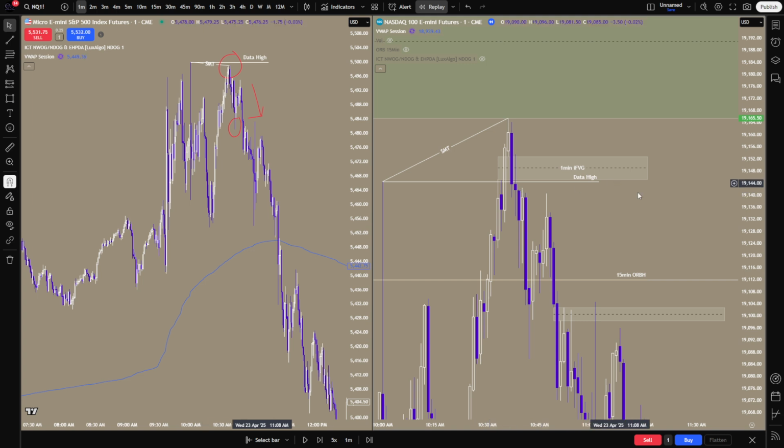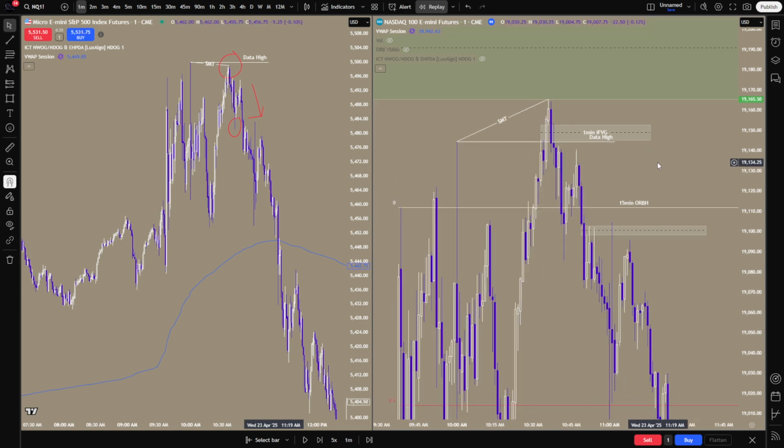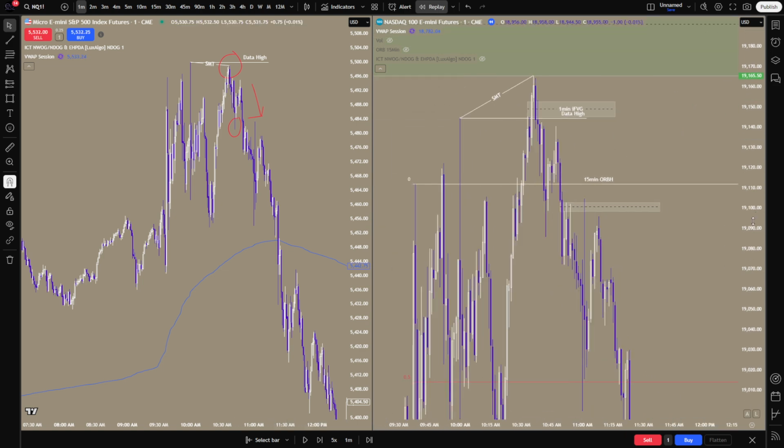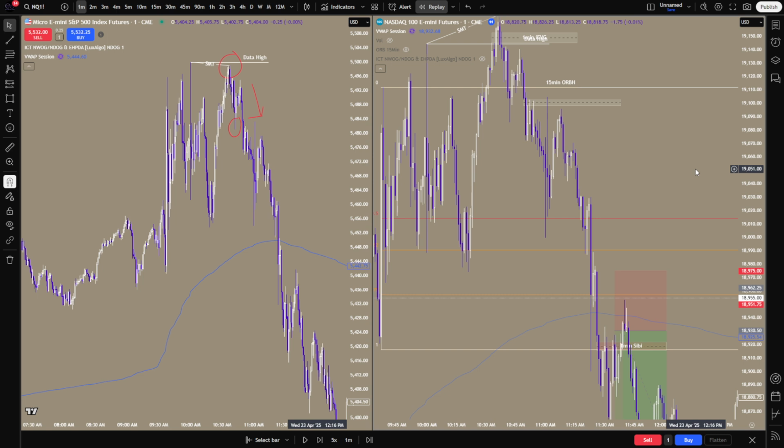So the GUI model is really good for reversal trades, but it's also good to catch continuations because a lot of the time you see price breaking out and you don't get a piece of it because there's so much momentum. What you have to wait for is a pullback to sweep liquidity into a fair value gap to be able to catch that next expansion move.